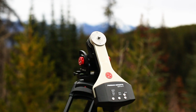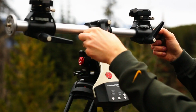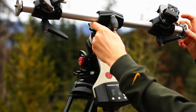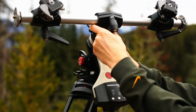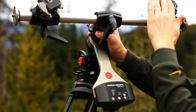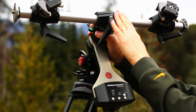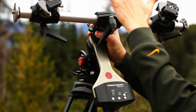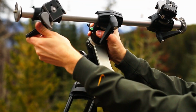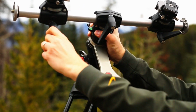There are a number of ways that you can mount gear to the LighTrack, and in this case, I have a photographic accessory bar from Manfrotto. It attaches to the 3/8 inch thread on the LighTrack, and in this case, it allows me 4 mounting points for different cameras. This can work well as long as you make sure that one end is balanced out by the other end. In this type of configuration, you would be able to orient cameras in various directions.